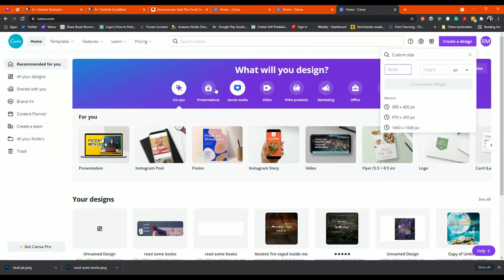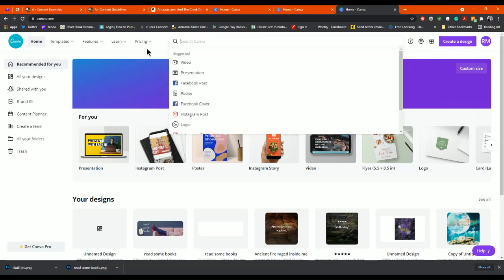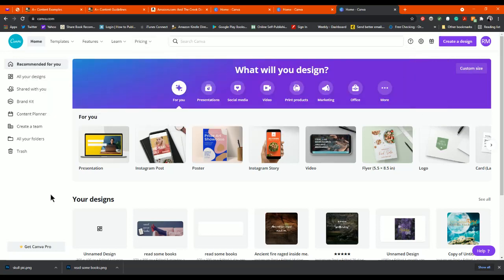Canva is totally free. I know there's a lot more free places that you can go to. PicMonkey used to be free. I've looked into it. It's got like a free 7-day trial, but who has time to remember to cancel your free trial and stuff? The good thing about Canva is that it's totally free forever unless you want to get the Canva Pro. Be careful what kind of stock images you use because you can't just grab them from Google. You do have to be kind of wary about that.